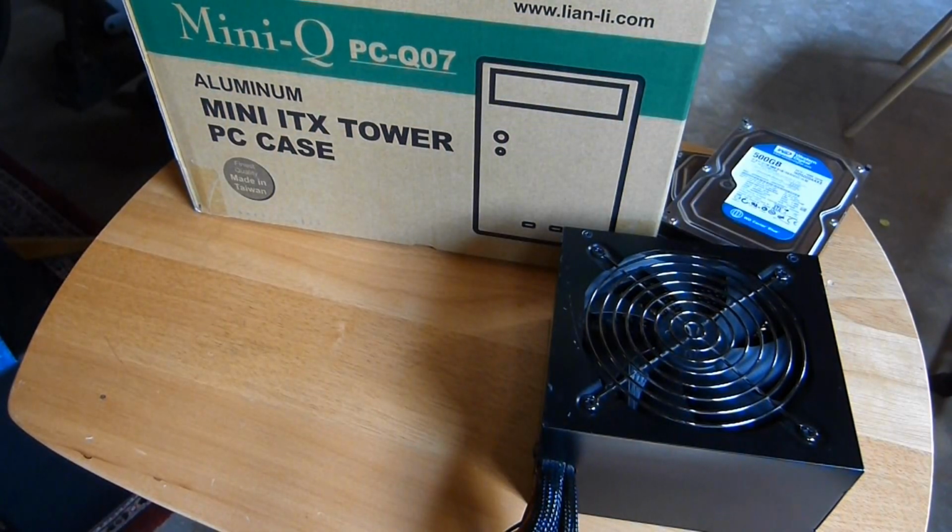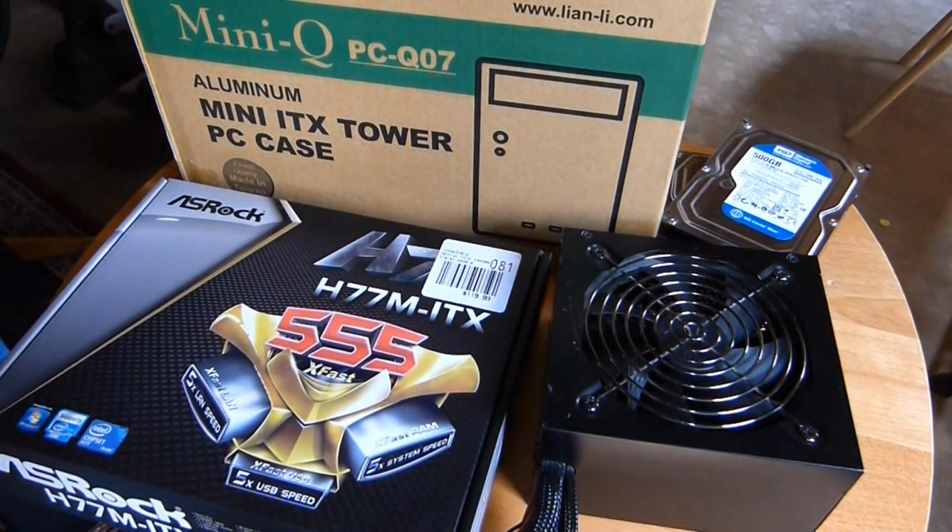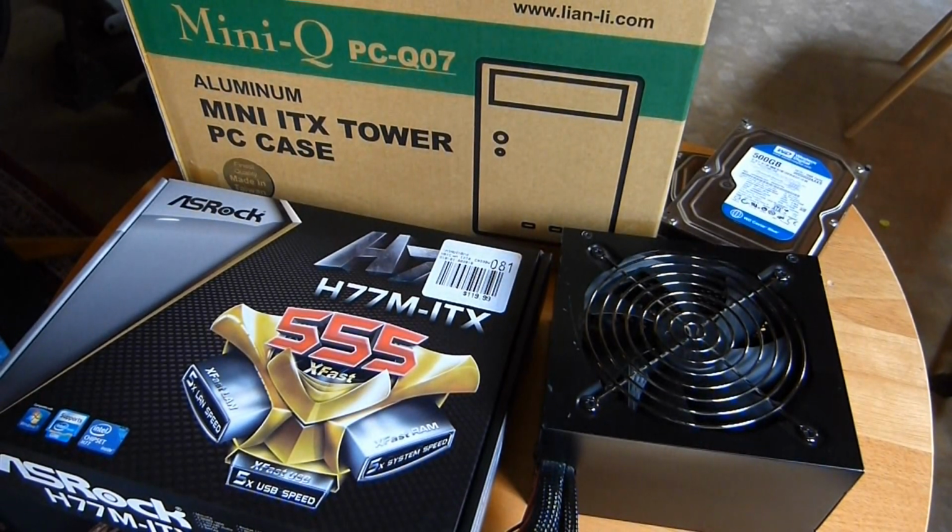Now for some other stuff that I picked up. I got an H77M-ITX from ASRock. It was $95, I believe, and it should work fine for this build. The reason I went with this, I was also looking at the H61N USB 3 from Gigabyte, but the H61 chipset doesn't support RAID and it doesn't support Intel SRT. So if I want to do either of those things, I need to get a slightly higher end chipset, which is why I went with this one.